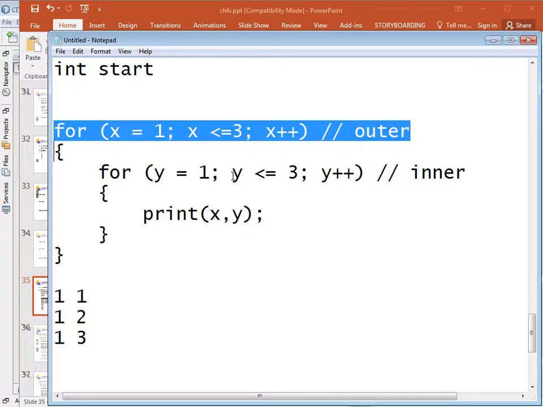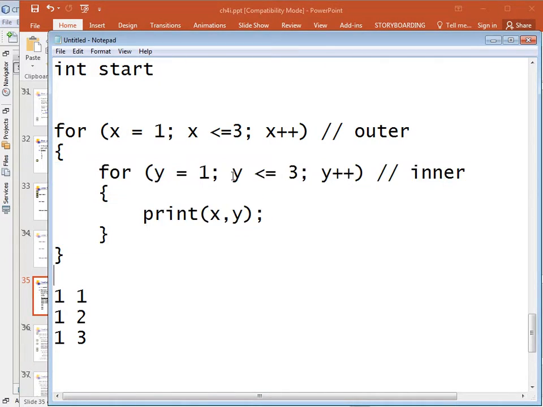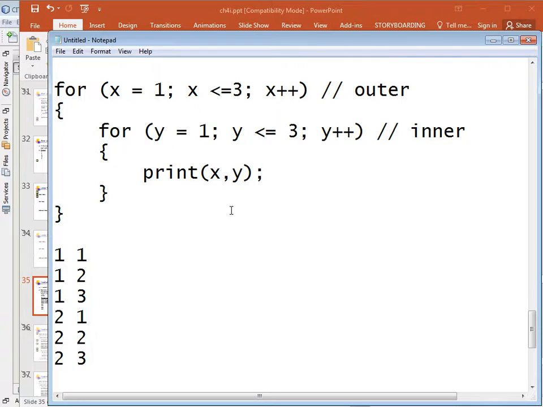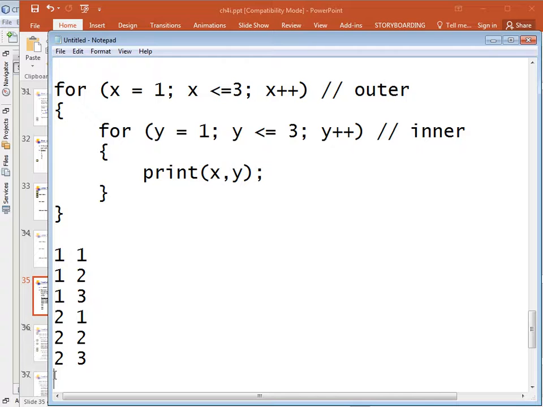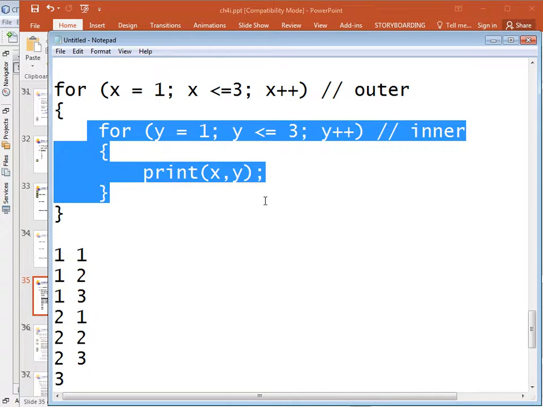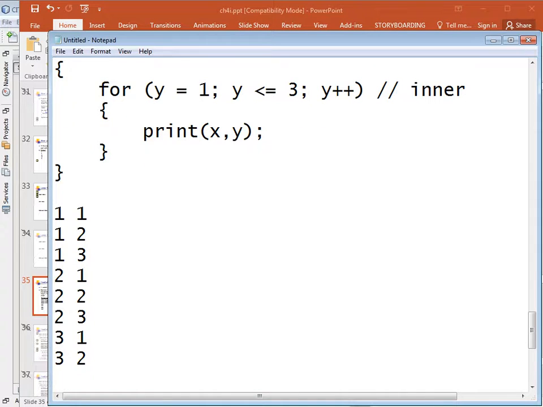So for every iteration of the outer loop, it has to run the entire inner loop, beginning to end. So with x equal to 1, y is going to count 1, 2, 3. Then it's going to click up x by 1. And so x is now equal to 2. And it has to start all over. Y is equal to 1, 2, 3. So it prints out 2, 1, 2, 2, 2, 3. Then we exit that loop so it can increment x again. X became 3. And so when we print it out, we go back into the inner loop and it prints out 1, 3, 1, 3, 2, 3, 3.